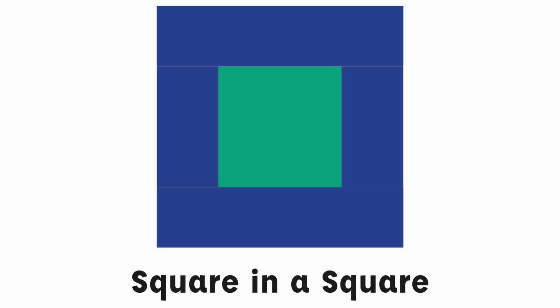So this is block number 3 and it's called the square in a square, or some people have referred to it as a framed square. So let's get started with the construction.